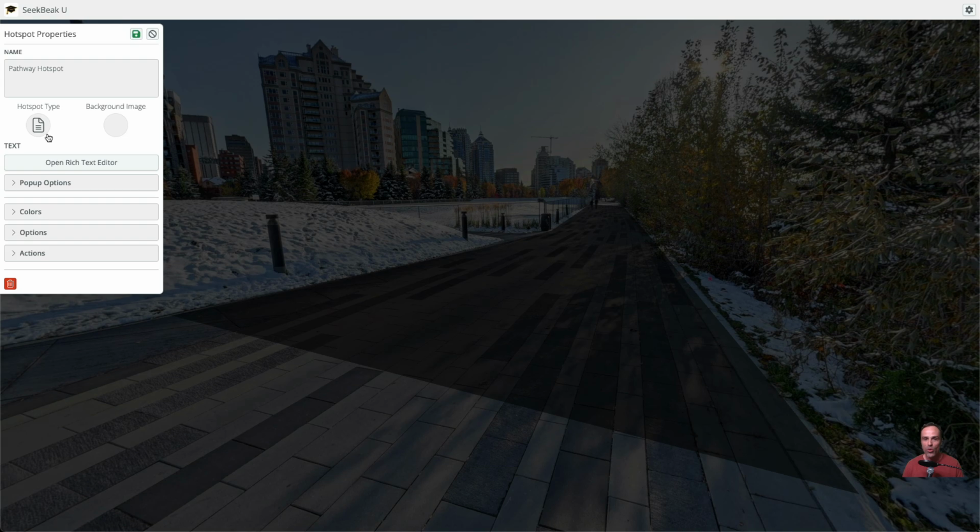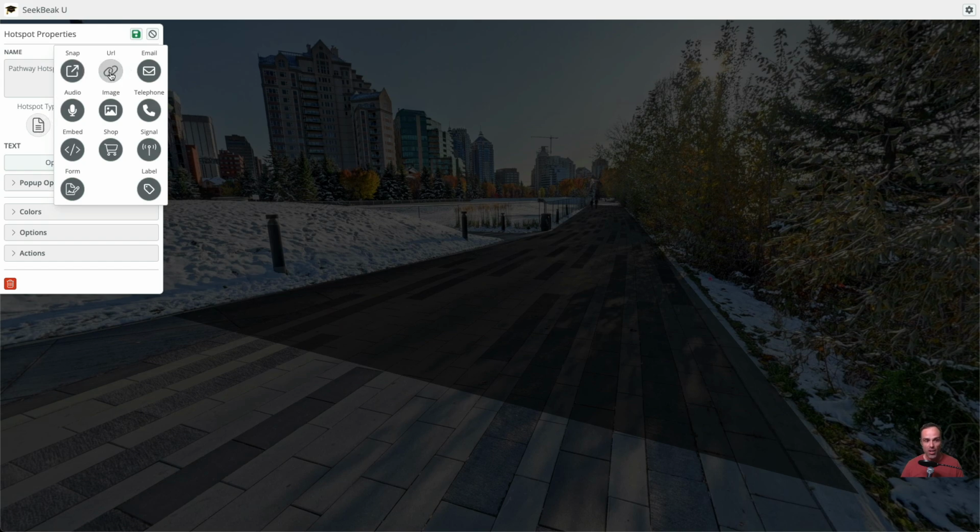Whilst I was not recording, I found out that there's actually a PDF that the city has that talks more about the walkways. So what I want to do is perhaps link to that PDF, which I could do using the URL hotspot. However, what's going to happen is when they click that, it's going to open up another tab. It's going to download a PDF. They're going to have to go in their downloads folder, and it's a pain. So we want to keep things as easy as possible for people, right?